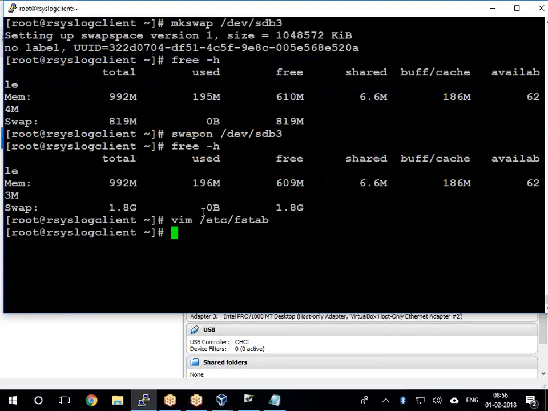then what is the solution? Here we have the swap file concept. We can create a swap file. A file we can create anywhere in the file system, right? Then make a file system on the newly created file. To create a file with a specific size, we have the dd command. We can create a file with a specific size, like 1 GB, 2 GB, 3 GB.